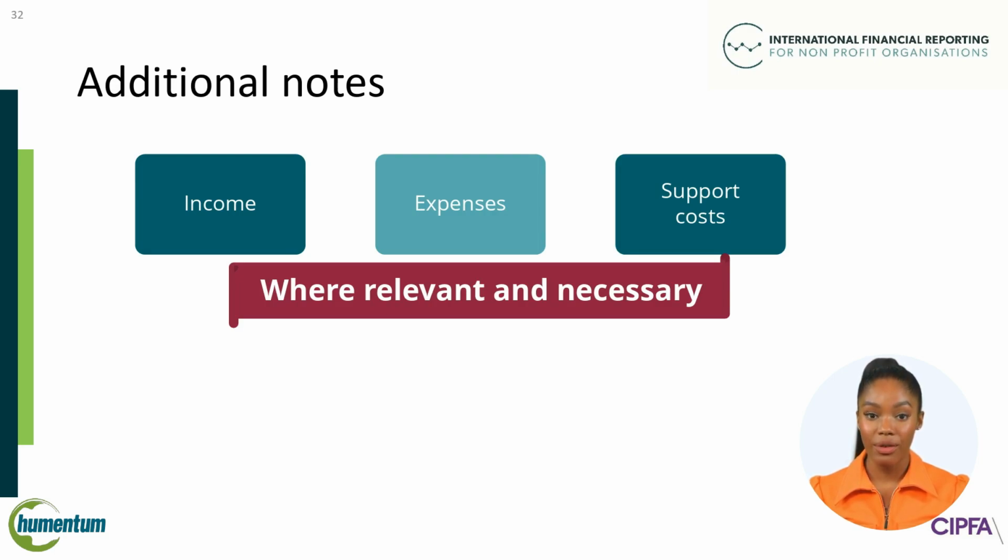Here are some examples. An income note that explains the mix of grant or donation income or describes other sources of income. An expenses note that provides reconciliations for cost lines, where donor accounting rules differ from INPAG. The note could also describe ineligible costs where relevant. A note on support costs to describe the basis of any apportionment to the specified activities, and an indication of where these costs are included in the main NPO accounts.